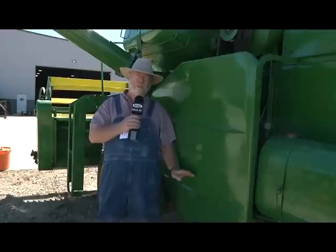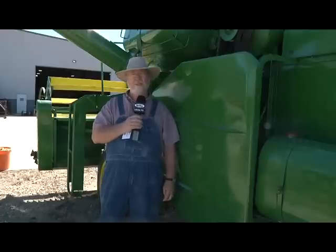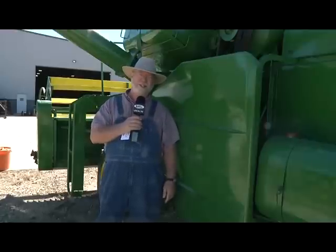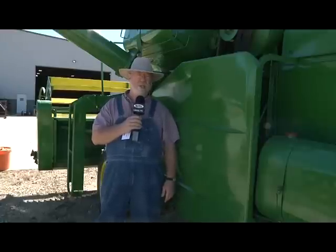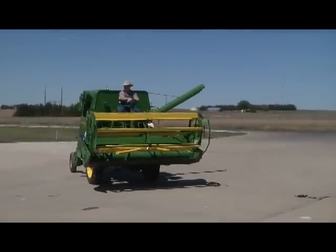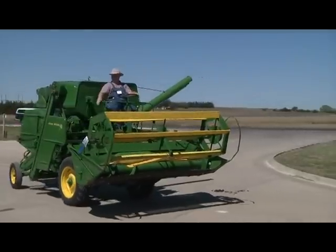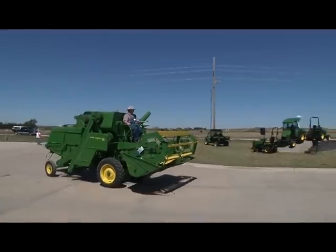I bought this combine specifically to use in the county fair parades. When my kids were little, they'd ride in the bin and throw candy out in the parades. Well, the kids have grown up, and now I do the parades by myself. I have a two-row corn head to go with this. It hasn't been restored yet. For a little variety, I bought this specific machine for parades because I'm a John Deere person and it only weighs about 5,000 pounds, which makes it lighter to haul and a little more efficient.